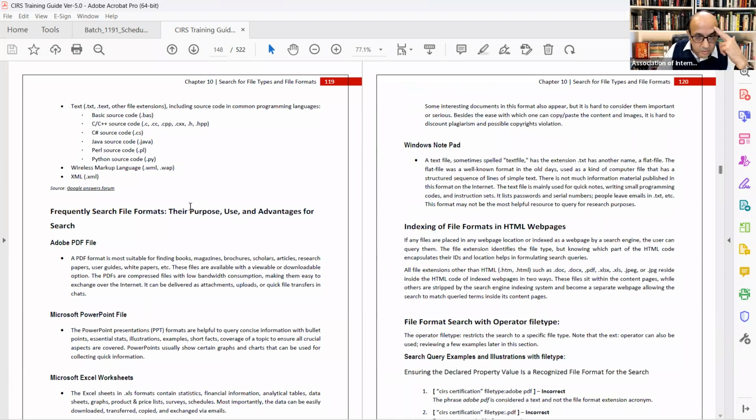And we will also see certain text files that contain information that is listed here. If you want to search XML files, XML or .xml would allow you to get a deeper look at how navigation of a large website can easily be understood by just capturing the XML part of the code.